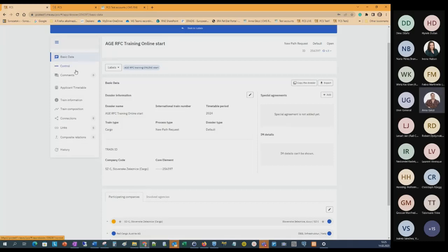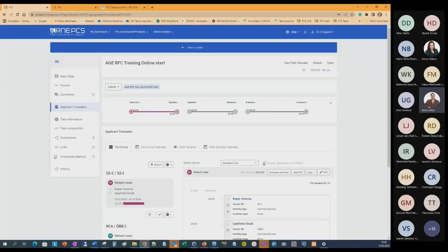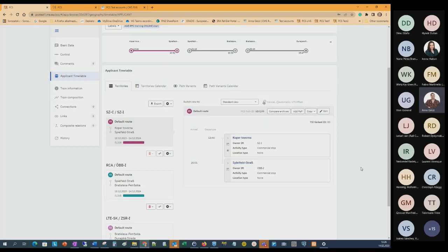I will not go through all of the left side of the dossier structure. The next one I will go to is the applicant timetable, because we would like to check the dossier and also add a PaP to an existing sub-path.